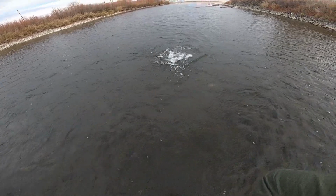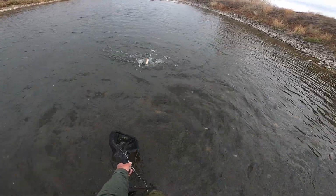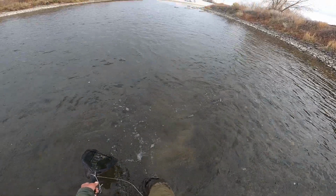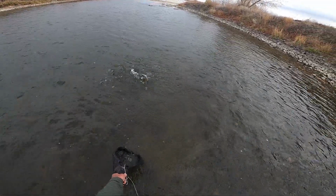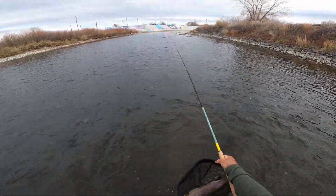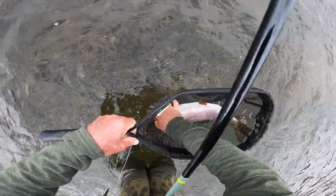One of the biggest fish of the day, followed up by another big fish. I'm gonna keep spinning. Keep spinning. Get back over here. I like it when they spin. Oh boy. Oh man.